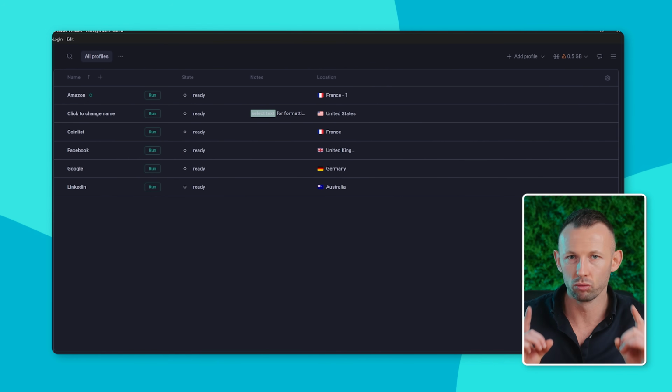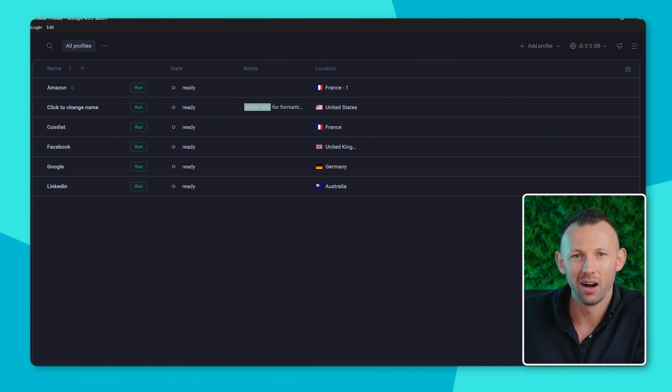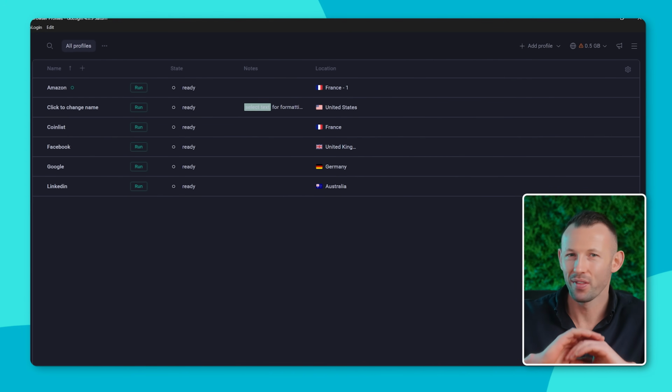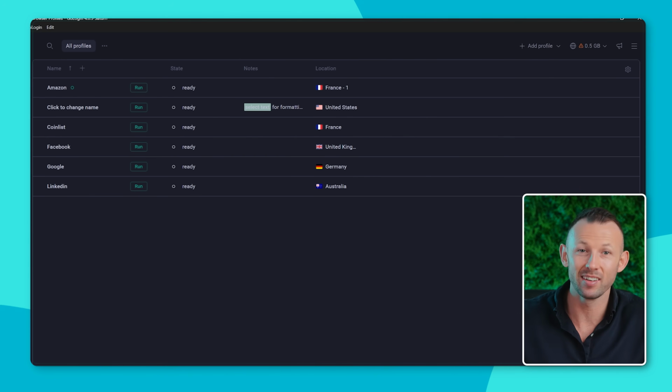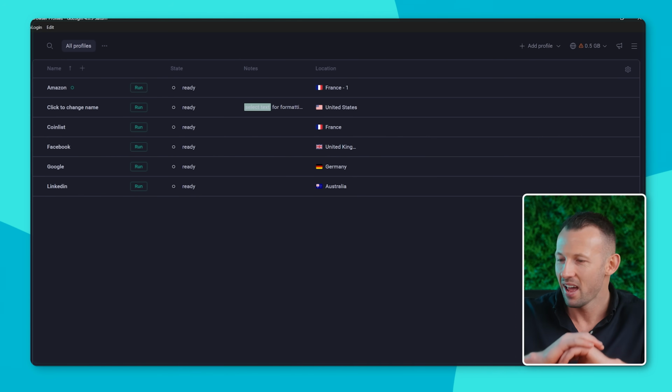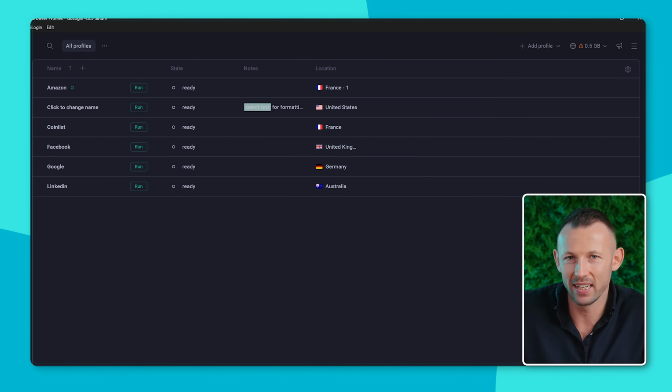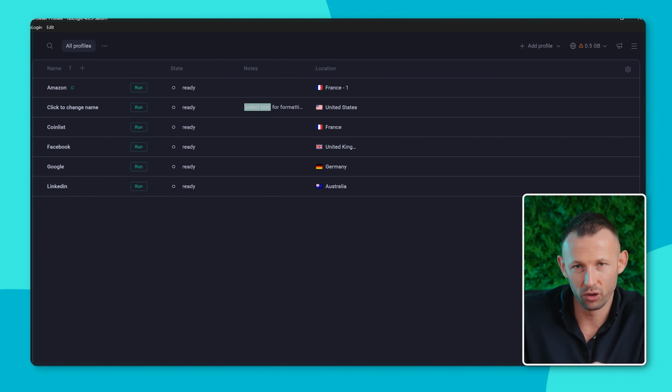But one important rule you need to remember, each profile needs its own IP address. Never mix them up. One account equals one IP address. And voila, your setup is done. Seriously. Nothing else needs to be adjusted here. Gologin sets up the best safety settings automatically for each profile. Fingerprints, OS, hardware, everything is automatic and safe. And as I said, it's quite easy and straightforward. So you're now ready to use your accounts or create new ones.